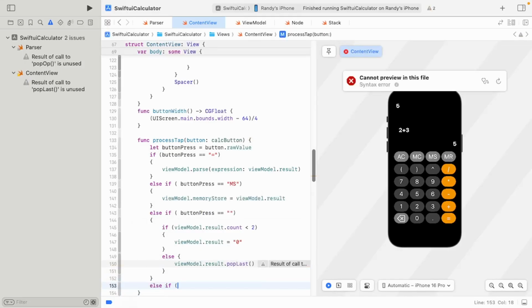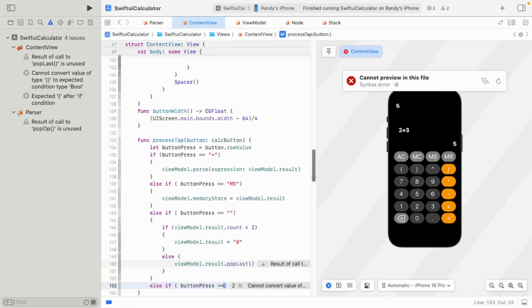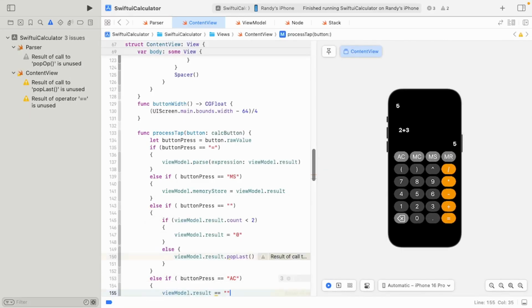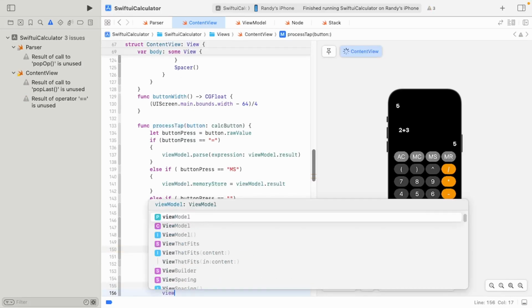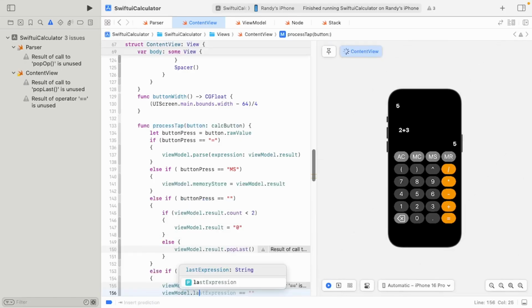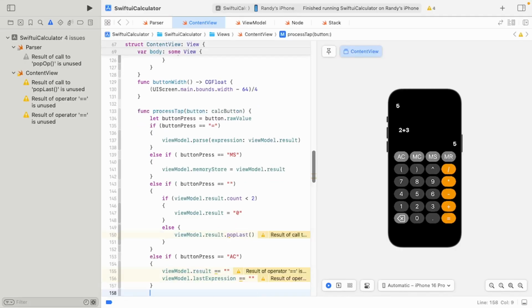Else if button press equals all clear, view model dot result equals empty string, and also view model dot last expression equals empty string.